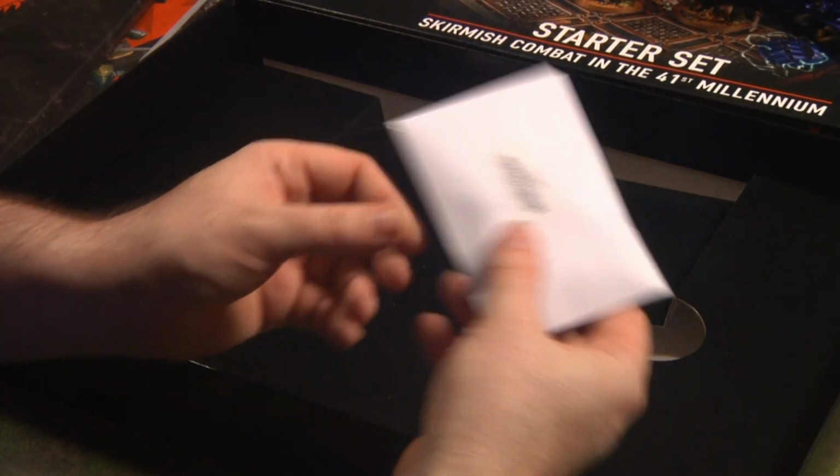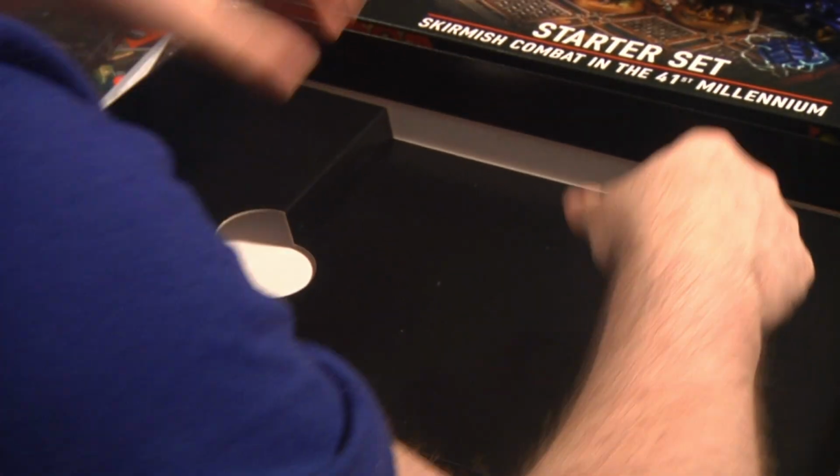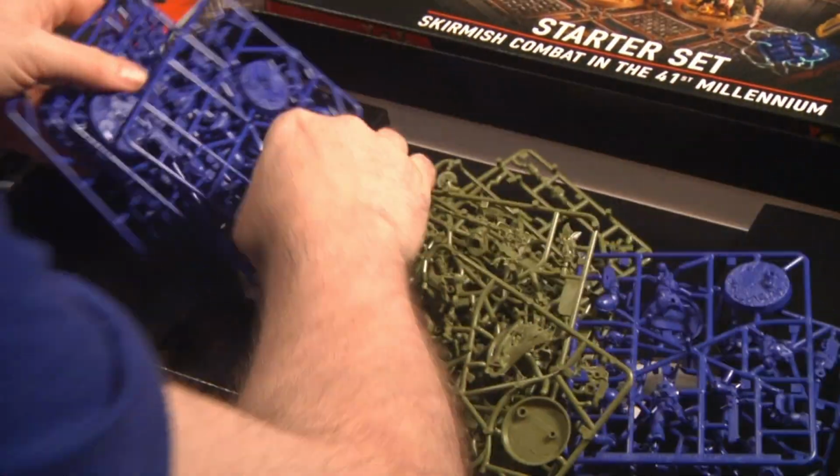And the last thing, of course, is the dice. So 12 white dice in a nice little envelope buried under the actual sheet. So we'll have a look at some of the actual sprues before we finish up.